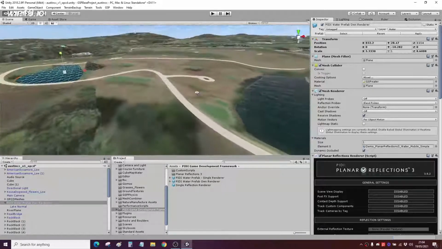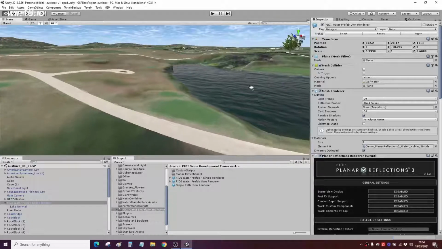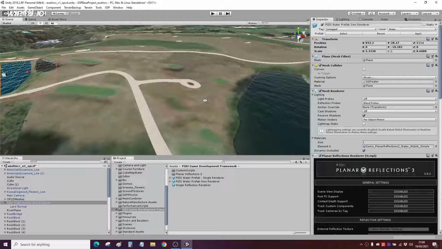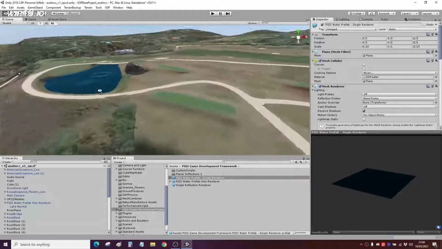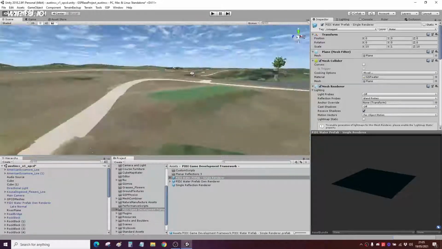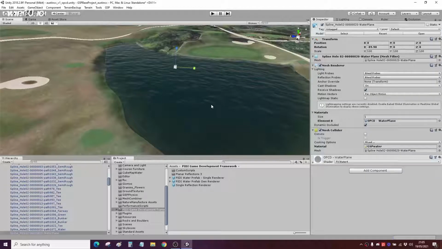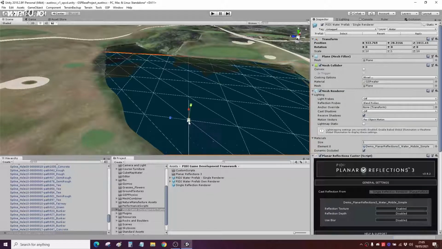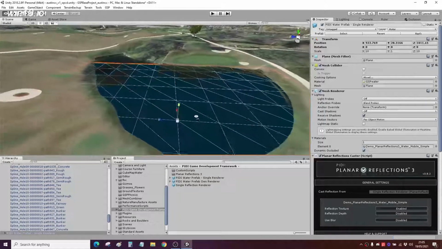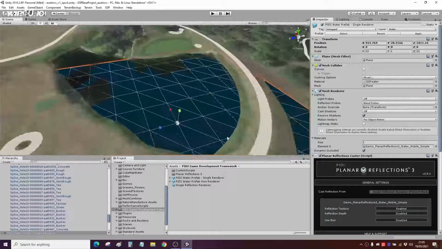So we had another one over here. Now you could do the same thing again, or you could make this one a single renderer. In this case, we want to use a single renderer to cover these two lakes. Even though the Y height is slightly different, I think we'll probably get away with it. So much the same again on this lake here. We'll turn off our current water and drag in the single renderer prefab. So let's just scale this up.